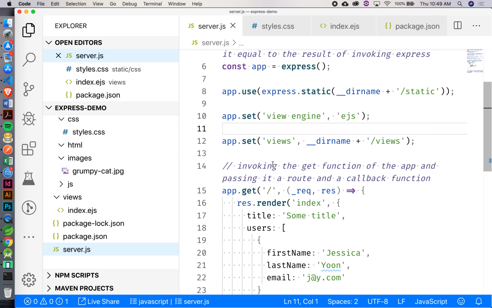Excellent. So that's really all we need to do to create some basic routes, be able to link up some static assets, and then also display some dynamic information in the template. Seems a lot easier to set up than user. It really is, right? You install your dependencies, you write this code, and you're good to go. Yeah, quite simple. And that's why I was saying before, this is a little bit more reminiscent of Flask, right? Kind of a minimal setup we had to do. So, pretty nice.